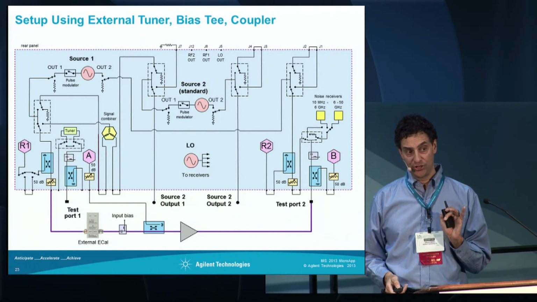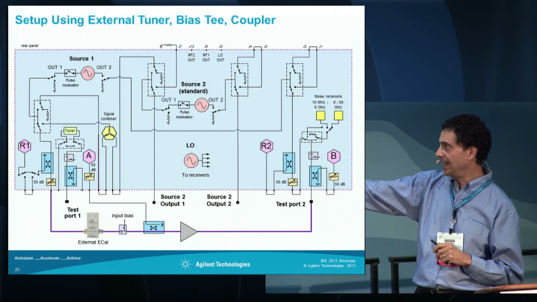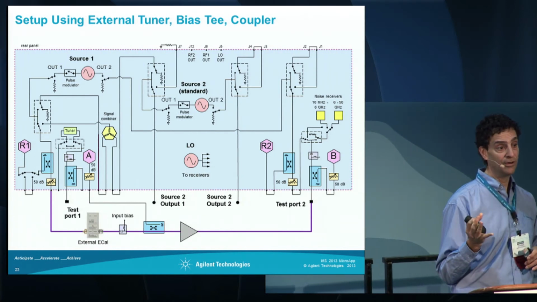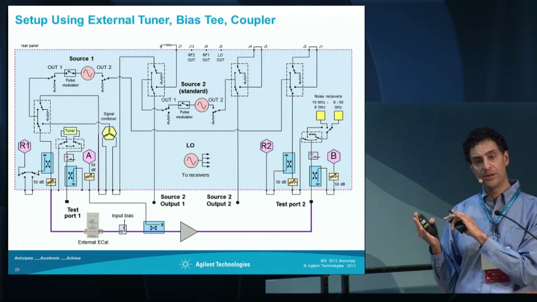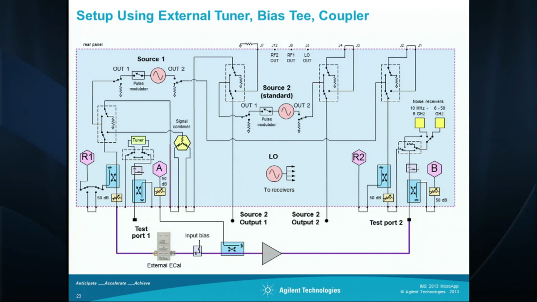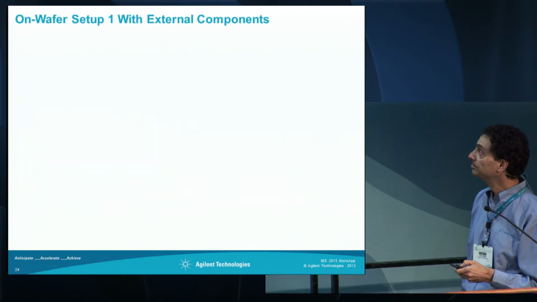The best approach, though, is to actually remote the directional coupler and the bias T and the tuner. So this would represent really the highest level of on-wafer measurements, both for S parameters as well as for noise figure. So it kind of depends on the frequency range of your setup, the loss of your cables, which is affected by the length and the quality of the cables. In Santa Rosa, we often do this, where we have external couplers because we're trying to get the very best measurements possible.